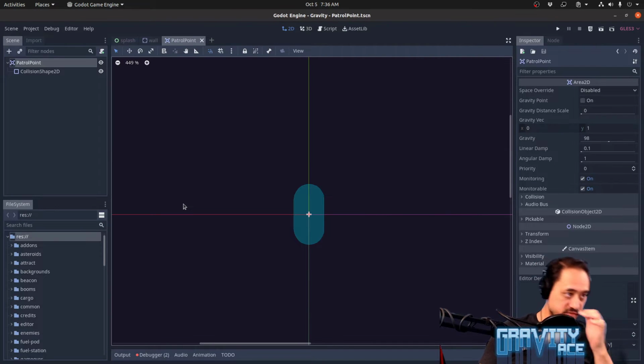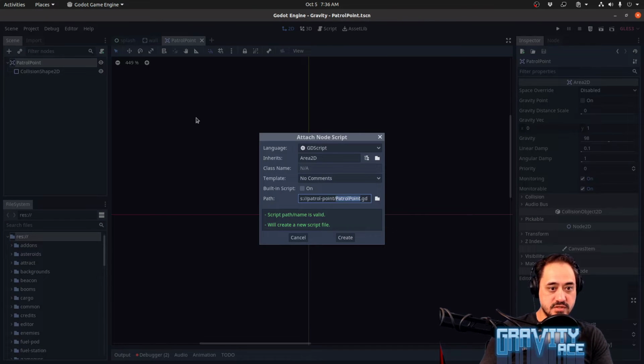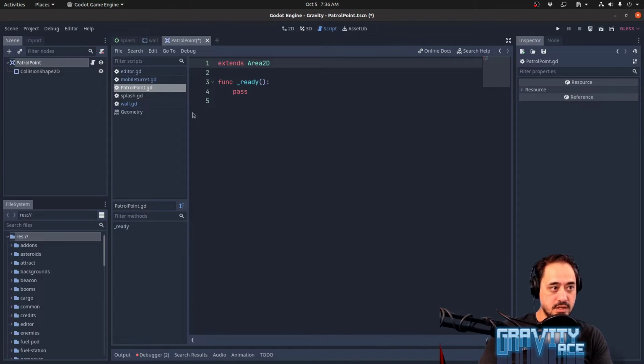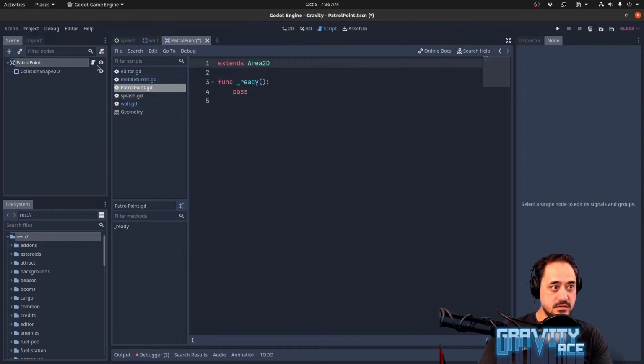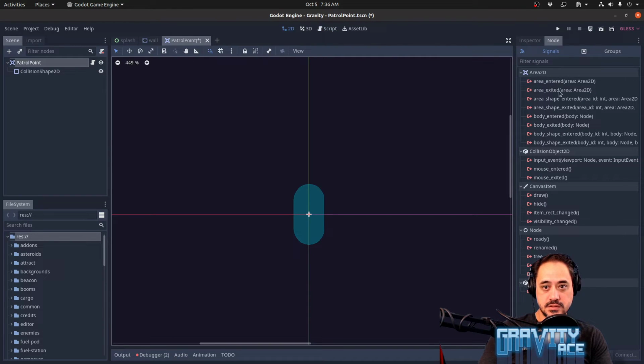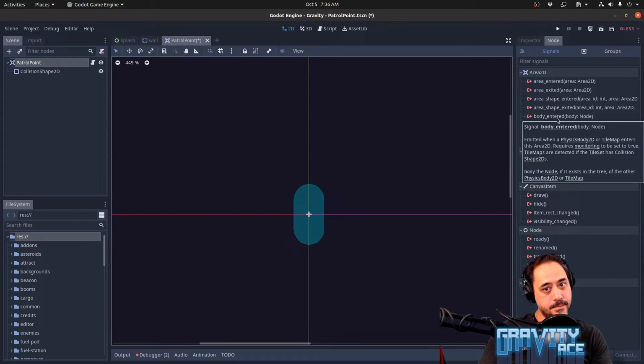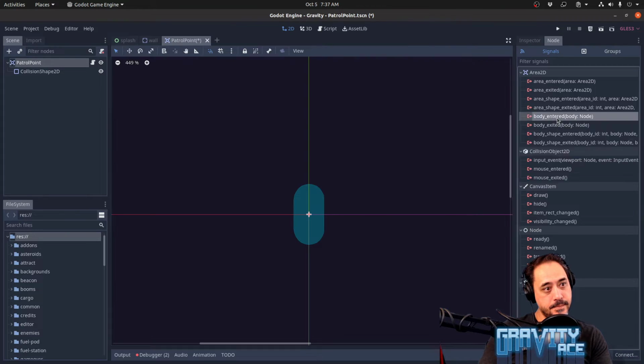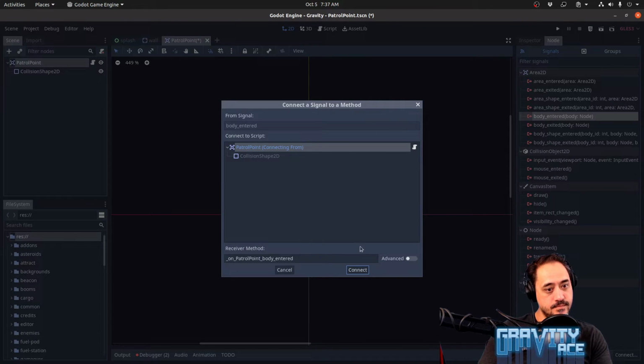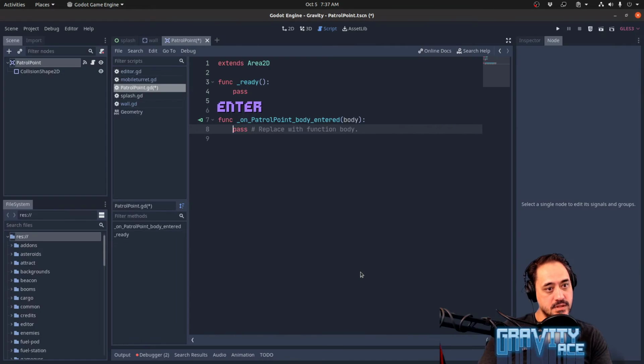I hate naming this stuff because if I change the names later, it's going to be a pain in the neck. And I'm going to create a script for it. And I'm going to create a body entered. And I'm going to say if, what's my pattern for doing this?